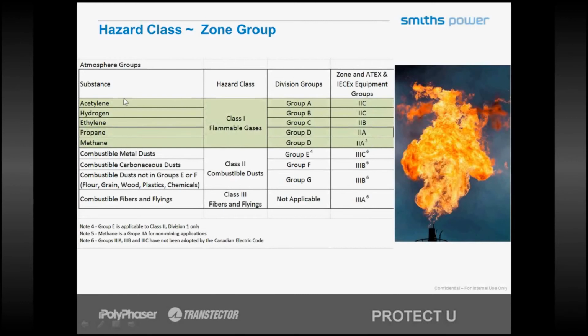What this all means is you have a definition for substances that are gases that explode. There are other substances like metal dust that are highly flammable, and things like fibers and flour, even wood shavings. These things are all considered hazardous materials that could otherwise combust. We deal with the gases across these zones and definitions.